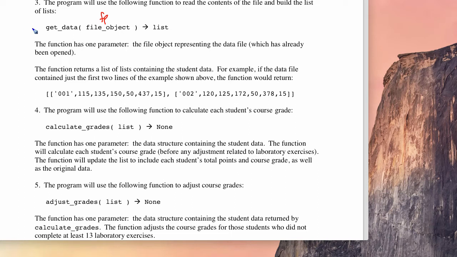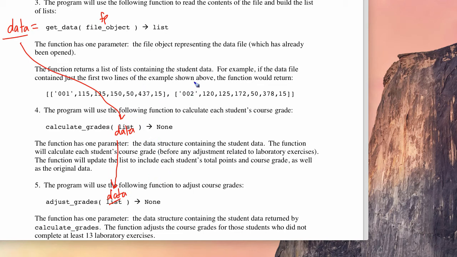And so since it returns a list in the main part of my program, I may say something like data equals that. So when that list gets returned, it gets captured in some data structure. And then I will take that data structure and pass it in to each of these functions. Notice that one doesn't return anything, so that means we change the data, and then I will take that data, and that ends up being an argument into the next one, and so on. And so I keep processing that data.